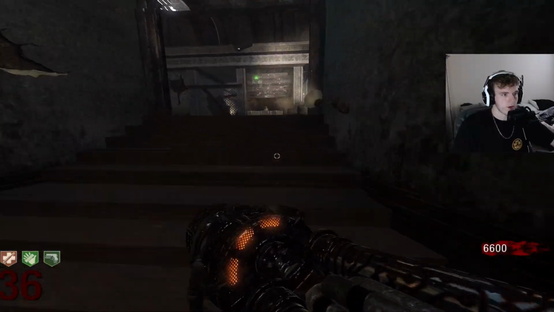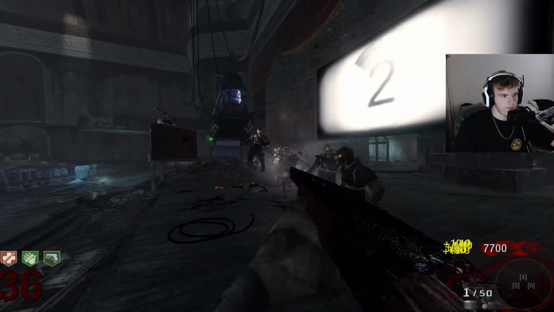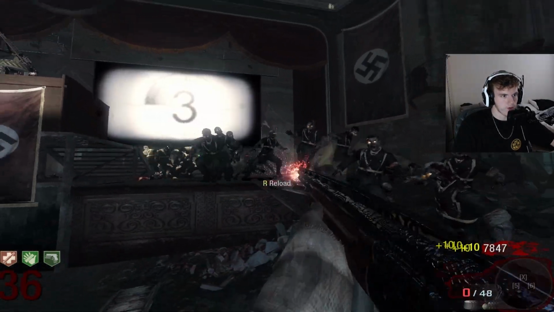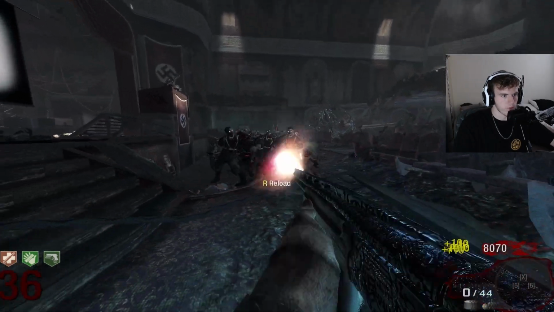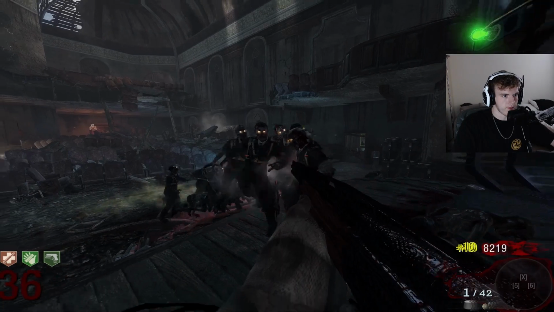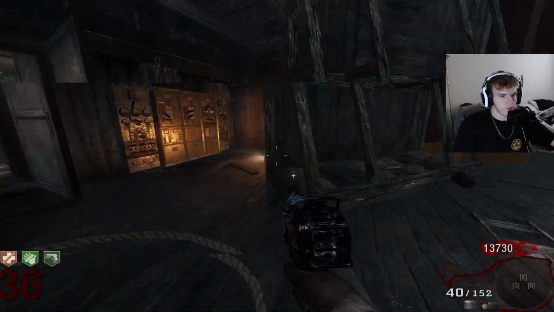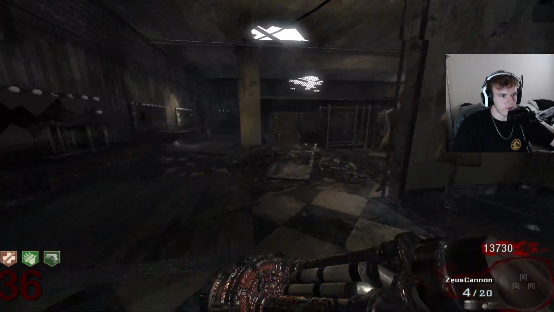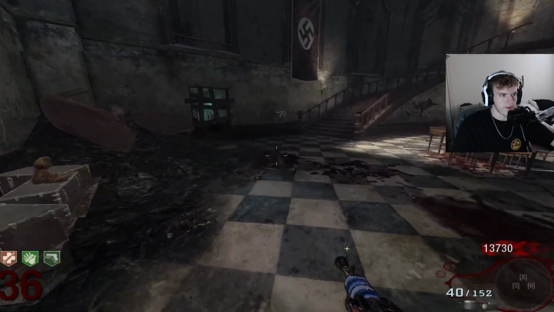I'm thinking we're good. I'm not saying it's confirmed, but I'm thinking we're back, boys. I've never used the upgraded Olympia, but it looks so cool when you shoot it. The pellet spread just goes infinitely through them. It's not killing many, but it's cool looking. All right, now I know I was incredibly excited to get this ray gun, but it's not going to save us any better than the Thunder Gun will.